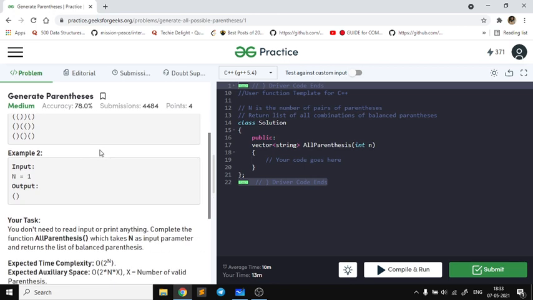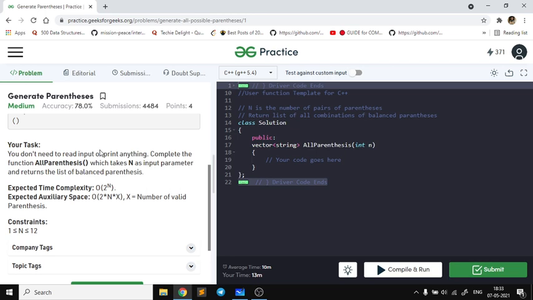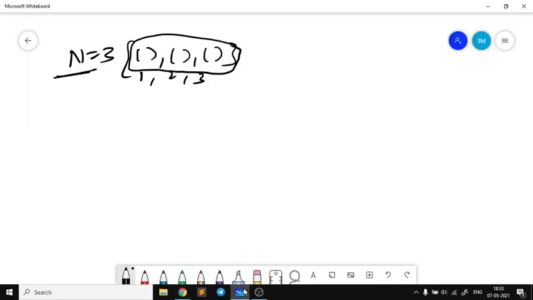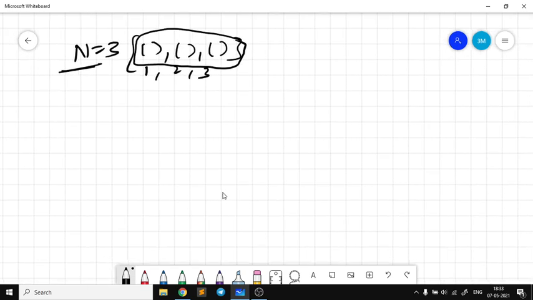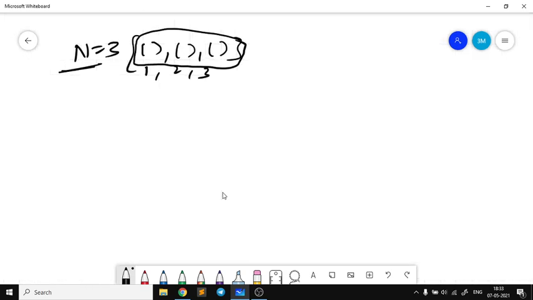Let us now look at the constraint, and the constraint is 12. I'll tell you why the constraint is only 12 in this case. Let us now move to the discussion section, where we will discuss how we will approach this problem statement. As the problem says we have to generate all parentheses, from the term generate all, we can assume that we'll be working in a brute force manner, because there is no other way than brute force to generate all the possible combinations.